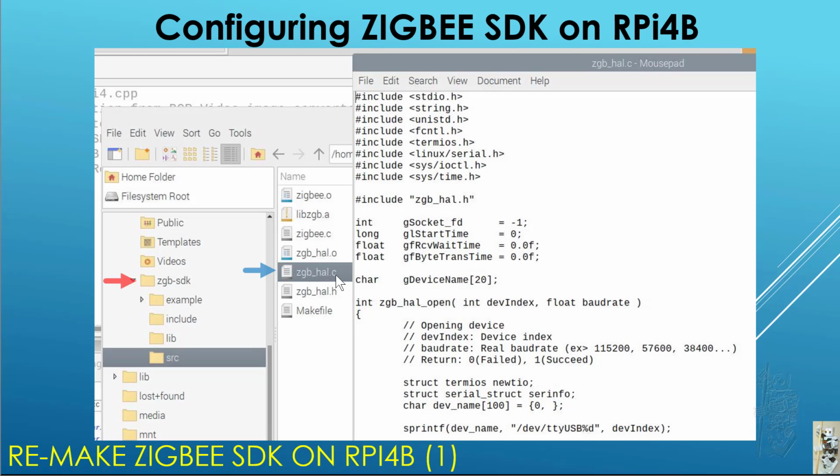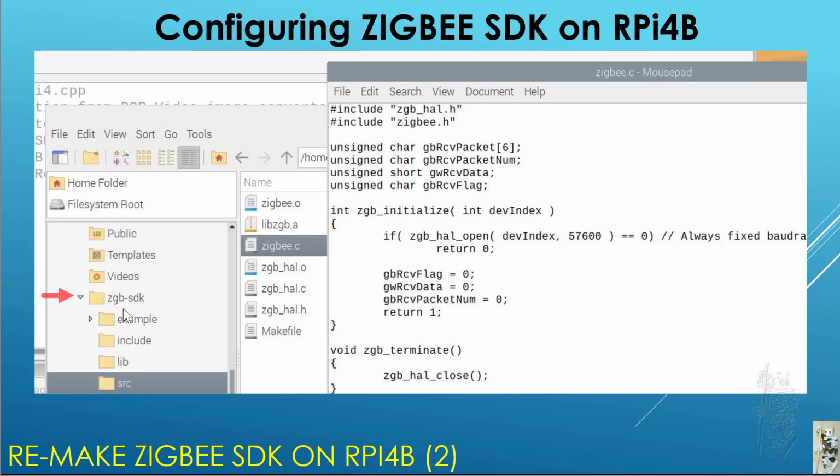The first is 4B ZIGBEE how.c. In that one, you need to check the device name, what you want to call it. I'm using the LN101, and this happened to be the only USB TTY USB device there, so mine is ttyUSB0, so we are fine. So the %d here eventually will become 0. Depending on your situation, you may have ttyUSB1 or 2, so you need to check on that. By default, the Linux ZIGBEE SDK is set up that way, so that's good for my situation.